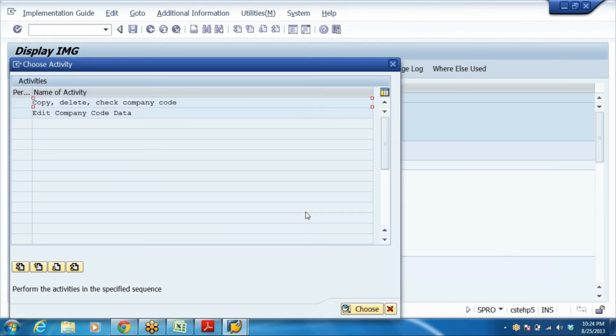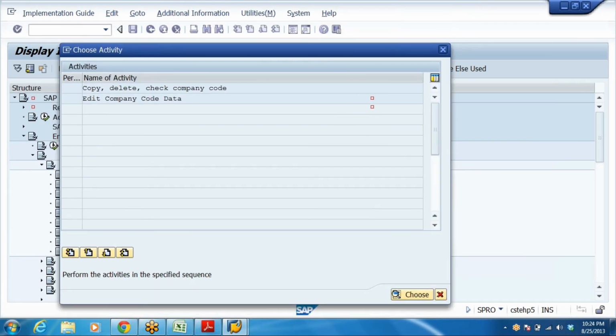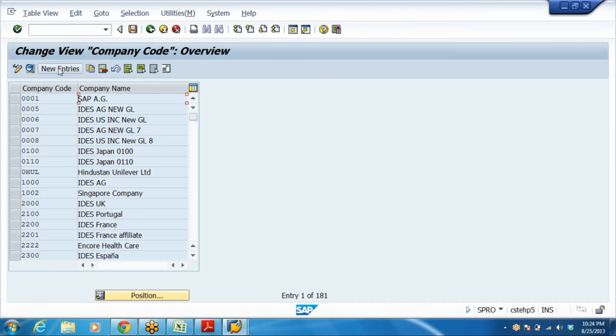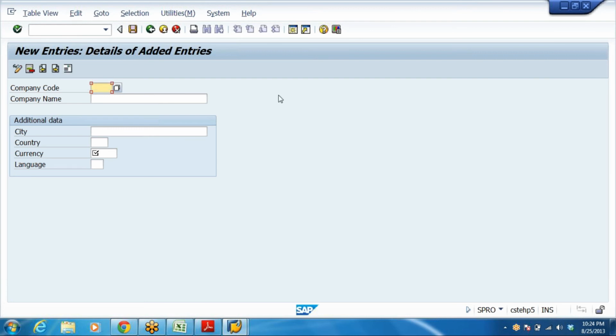Click on this. When you click, edit company code data. Go to new entries. So I'm going to create my own company code. I'm taking DRLB, Dr. Reddy Labs Bulk Drugs Limited.